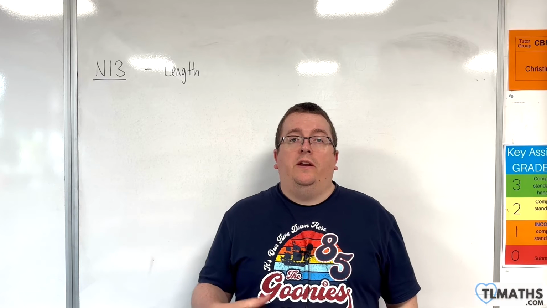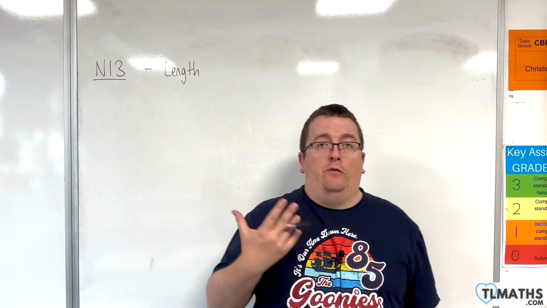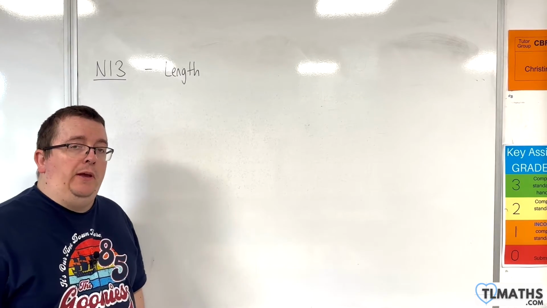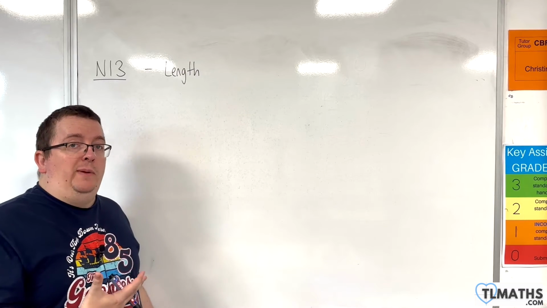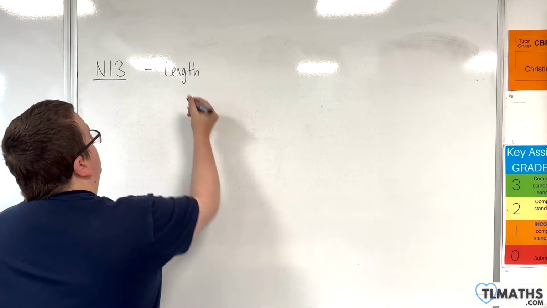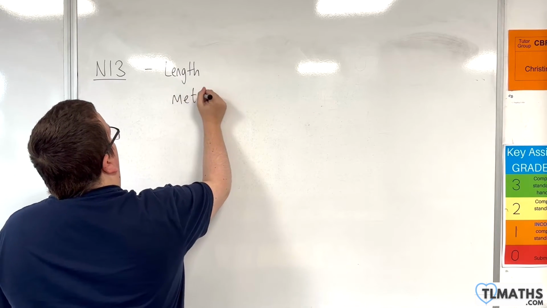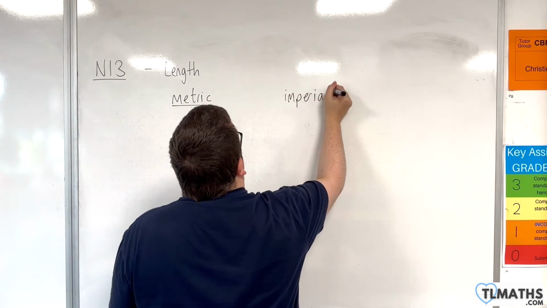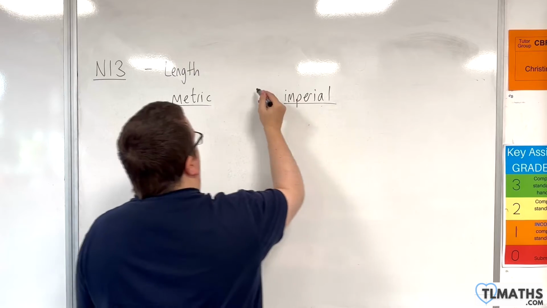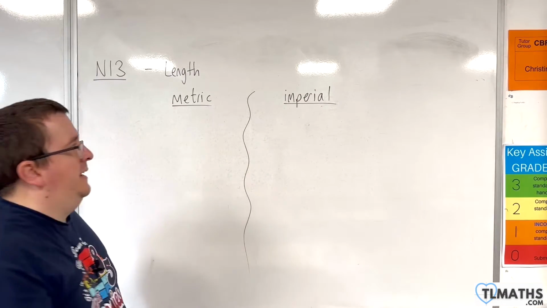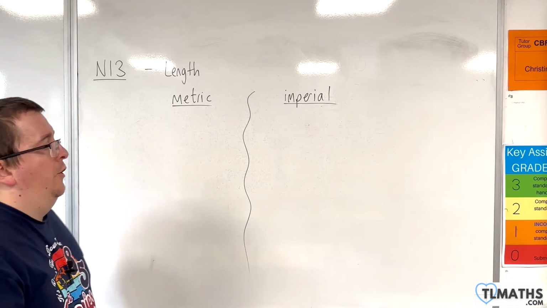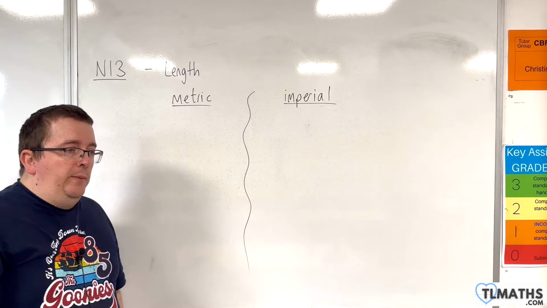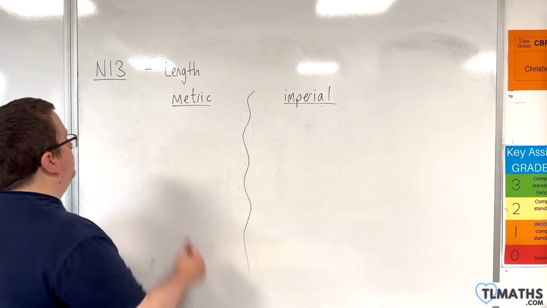So in this video we're going to consider different units of length. Now, just like we had for maths, different units of length are split up into metric and imperial. And again, I'm just going to look at the most common ones, the ones that really come to mind, that we often use. So in metric, probably the first one that comes to mind is a metre.